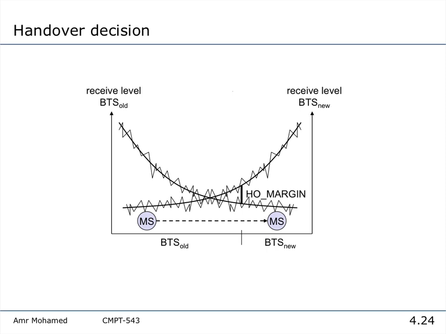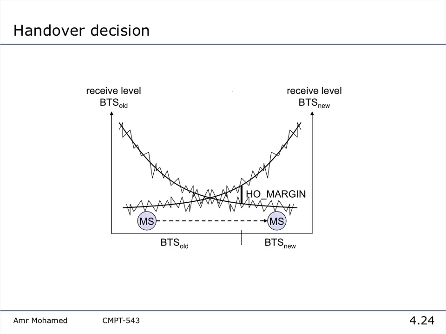So the problem here is that we get a very common effect called the ping pong effect. If the mobile station decides to stay, for example, in this location, what will happen is that it will suffer from the ping pong effect because the measurements are going up and down. So you will find yourself switching to this and then switching to this, and you keep switching back and forth. It's like ping pong. So usually we don't actually perform handover in this area. We have to wait until a specific margin called the handover margin.